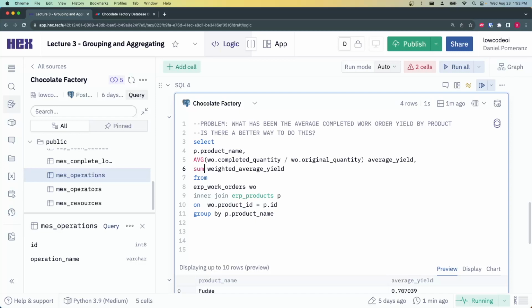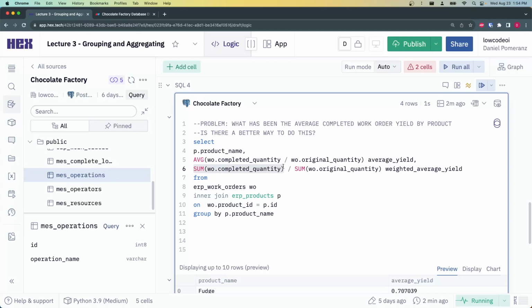And so the same way that we can use the average already, we can do a sum of work order dot completed quantity, and we can divide the sum of all completed quantities by the sum of work order original quantities. And this, if you pause the screen and kind of think through it, it's the exact same type of calculation, except it's going to sum.